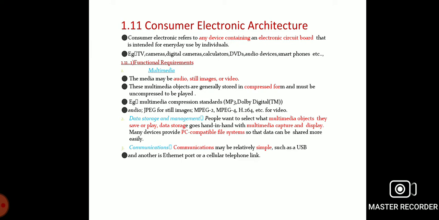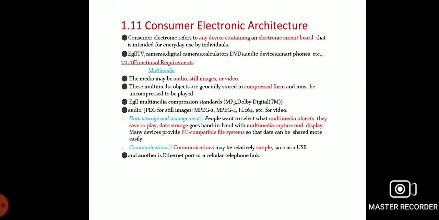So we need the functional requirements. What are the different types of functional requirements? There is multimedia. The media may be audio, still image or video. These media objects are generally stored in compressed form and must be uncompressed to play.